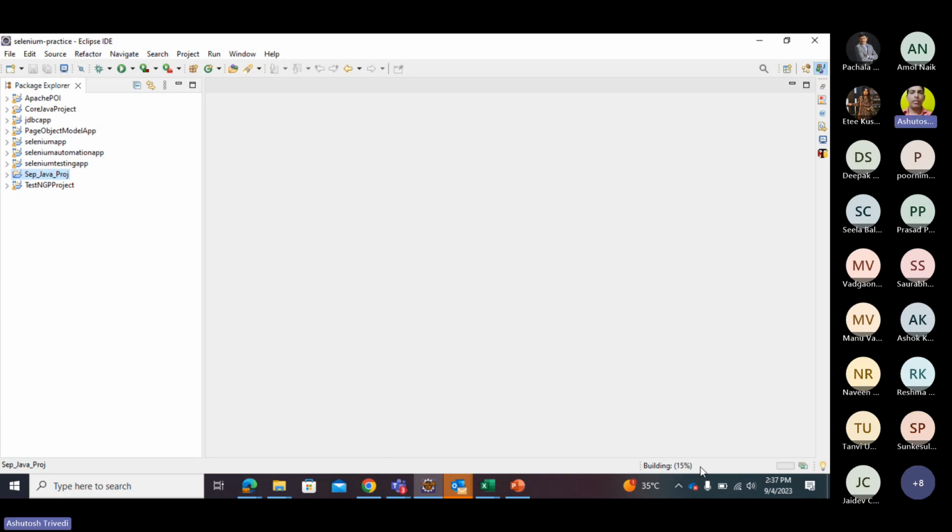At the bottom you can check the progress bar. You need to wait a little bit, and then it will create one project for you. Meanwhile, guys, you can create your project in your system also and check. If you are facing any challenge, you can share the screen at the same time. Those who don't have Eclipse and JDK in your system, meanwhile, please raise a ticket and install the JDK and Eclipse in your system.